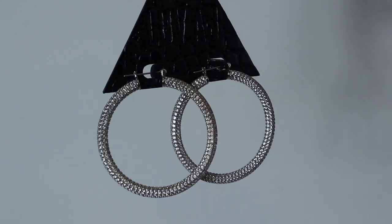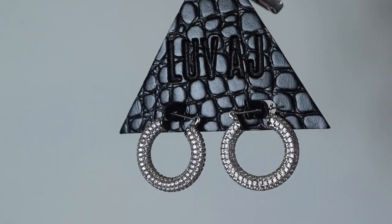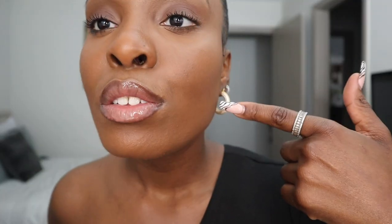The next staple I suggest are hoops — I love me some hoops or huggies. Huggies are just a smaller version of hoops. If you don't want to do the hoops, I know a lot of girls don't like hoops, and I always suggest the smaller kind which are huggies. I'm going to start off by showing y'all these gorgeous hoops from a brand called Love AJ. I like a big hoop but I'm really loving huggies now. I also have the smaller version of these from Love AJ in gold and silver — they are diamond-studded, so cute. If you are not a fan of hoops I would definitely suggest some huggies.